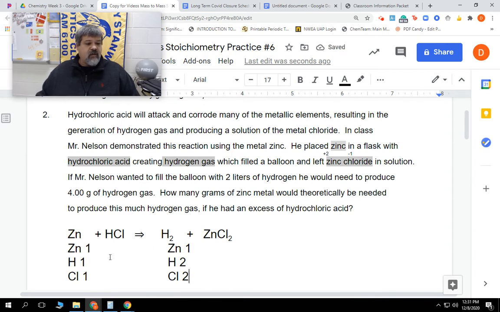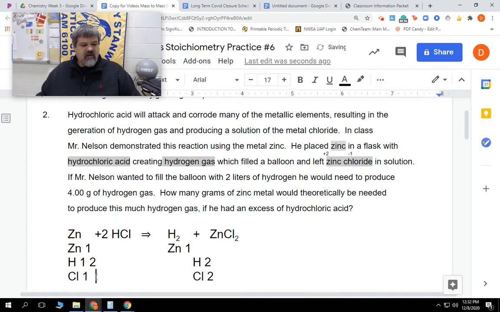So we don't have to change the zinc, but we're going to have to change the hydrogen and the chlorine. So what do we want to change first? Let's do the hydrogen or the chlorine. It doesn't matter. I need 2 of each one of those, so we're just going to put a 2 right there. That changes this to a 2, and it changes our chlorine to a 2. If I pull those back over there, I have 1 and 1, 2 and 2, 2 and 2. That's good. Let's double check the problem. 1 zinc here, 1 zinc here. 2 hydrogens here, 2 hydrogens here. 2 chlorines here with that, and 2 chlorines there.